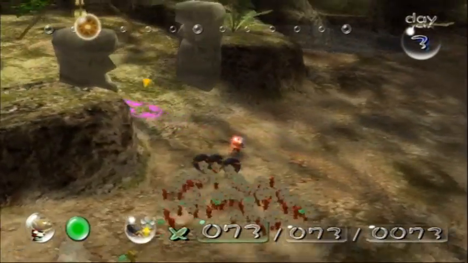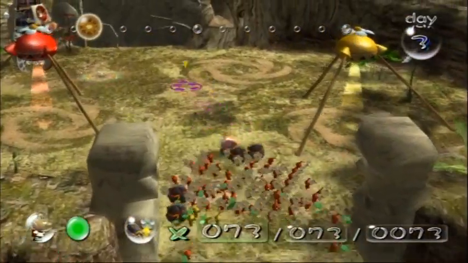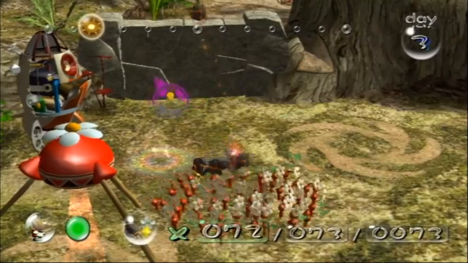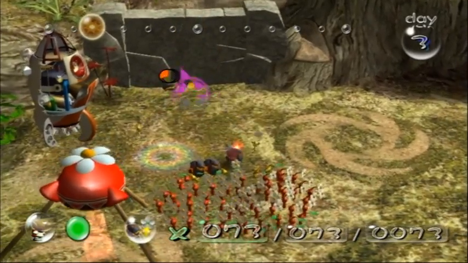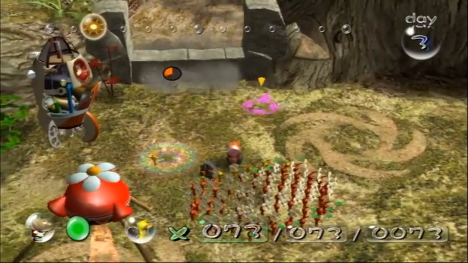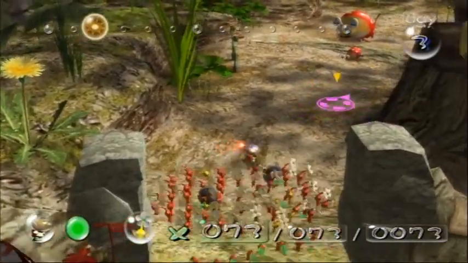And we're going to blow up this wall right over here so that we have a shortcut to the area where we got the bolt from originally. This is a really good thing to do as soon as you can. Take down this wall. It just makes things a lot more convenient and a lot faster. There we go, 3 bombs to take that out. And now we have access to this little area.